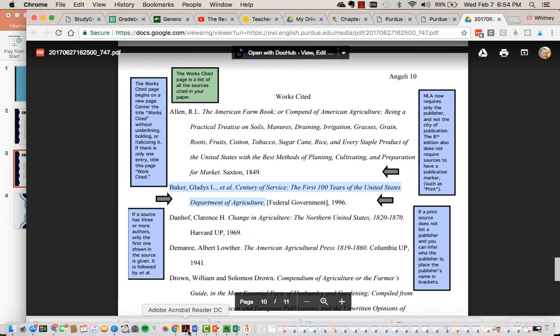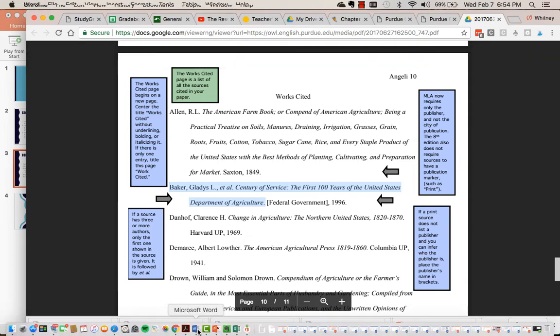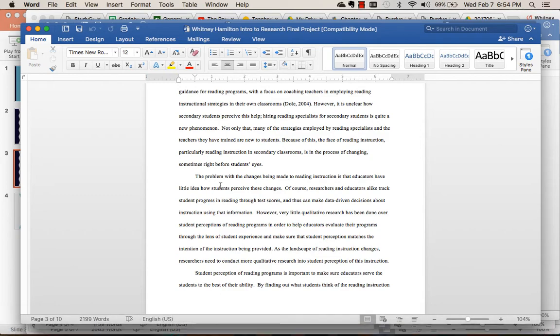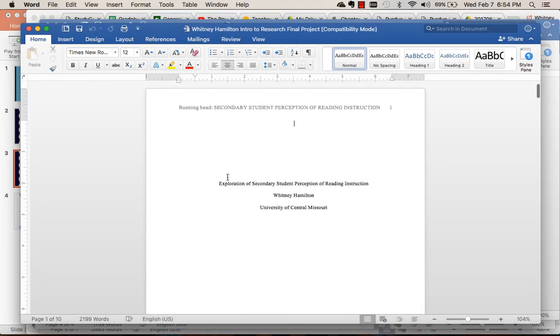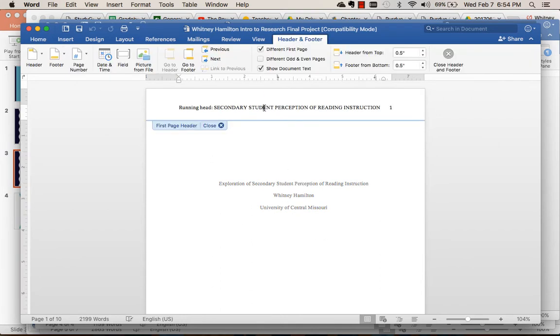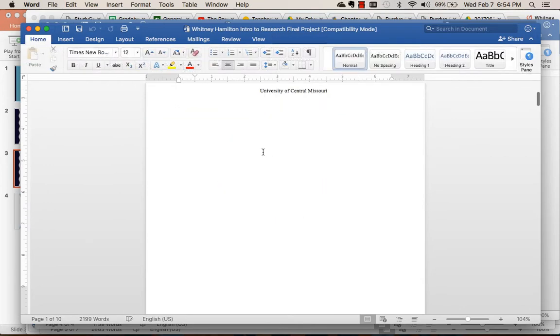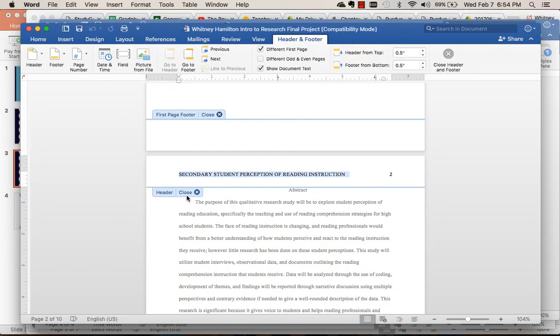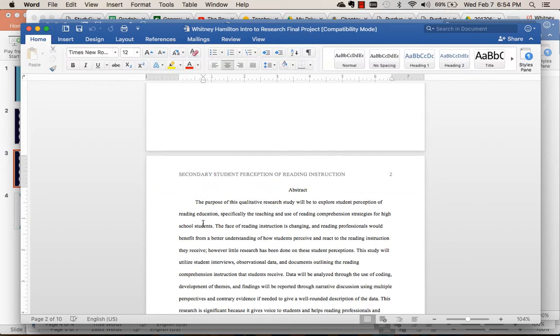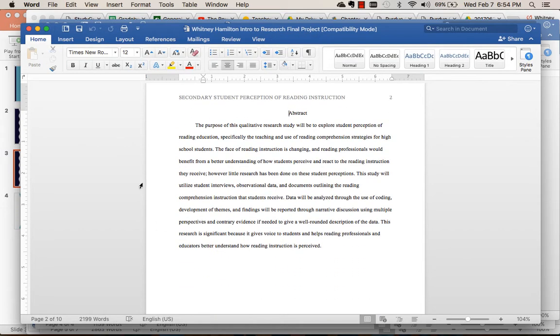APA, I'm going to just pull up a paper that I wrote last year. Okay, APA has a title page, which if you've read your packet over the scientific report, you know that you will have a title page. It's set up a little bit differently. You'll see this title in the header that you do not have with your scientific report.